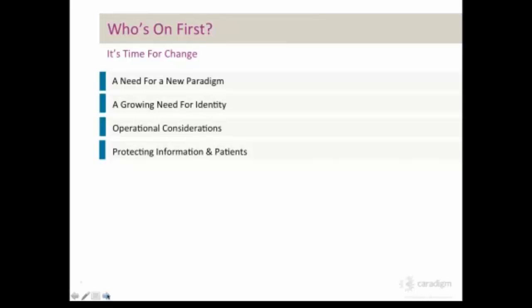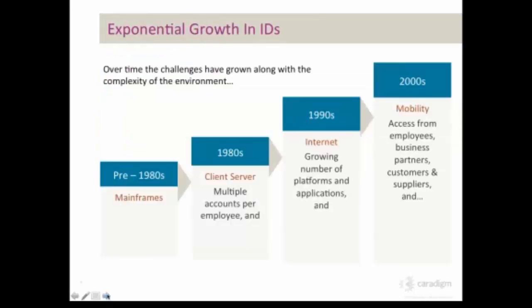Let's first turn to some of those factors that I talked about that are affecting us. The first one is no surprise to everybody. It's a historical view of where we've been and where we are today. The environment, or the ecosystem that we live in as it relates to identity and access management and users and systems, has just gotten more and more complex over time. Going all the way back to the beginning with mainframes, it was a much simpler environment with respect to identity and access management.